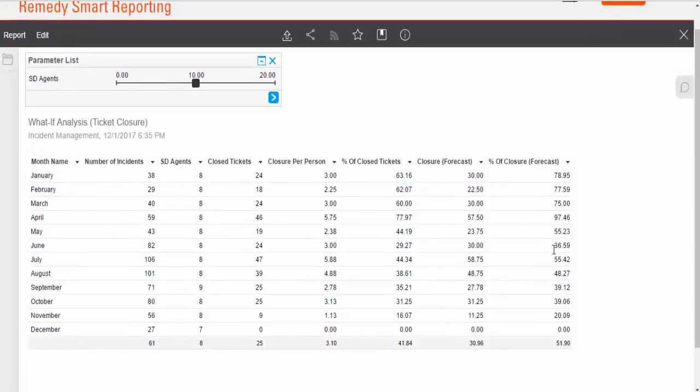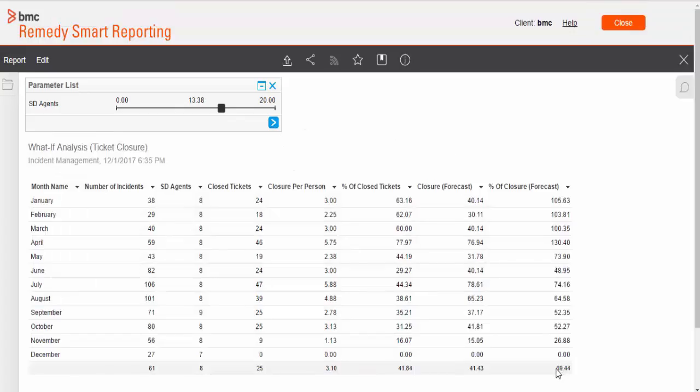Now here is how it behaves. So I have 10 service desk agents. My default value or my existing value will be 8. If I increase that value to somewhere around, let's say 13, if I refresh the report, the forecasting shows me that I can have 69% closure rate, and 41 will be my estimated ticket closure, right? So let's assume if I increase that value again to somewhere around 15, it again displays it can be my 79% closure rate and 47 closure, right?